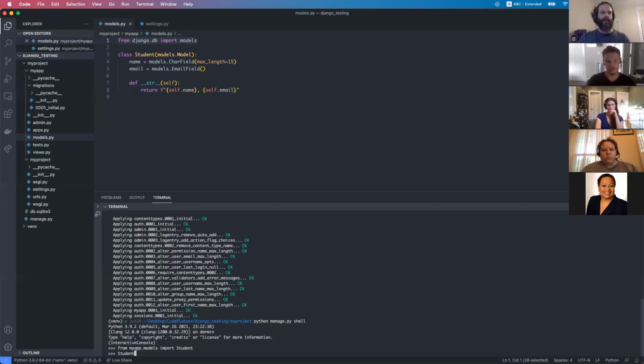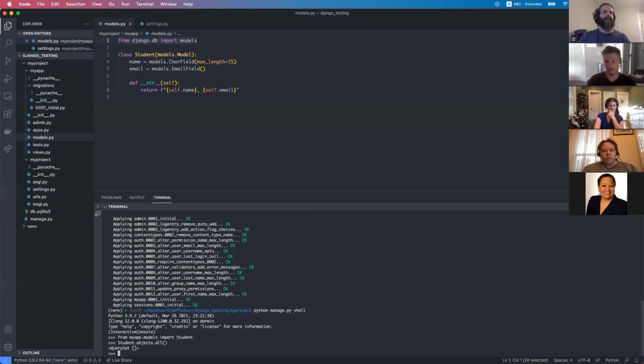So Student.objects. Objects is what's called a manager, and you can customize the manager if you need to, but this is basically how you're going to run queries. Student.objects.all is like select star from student.